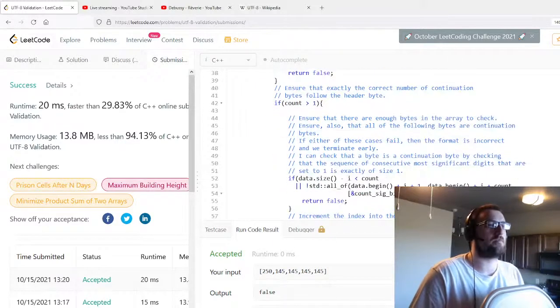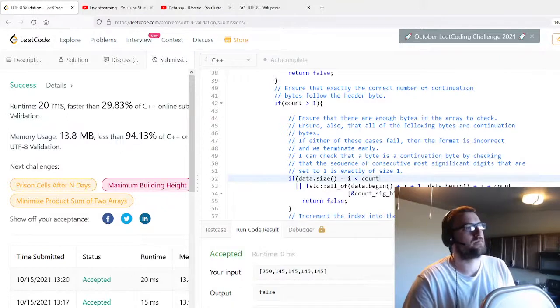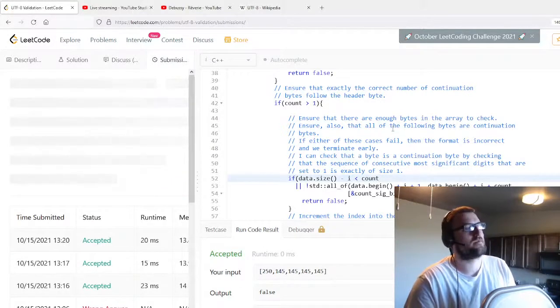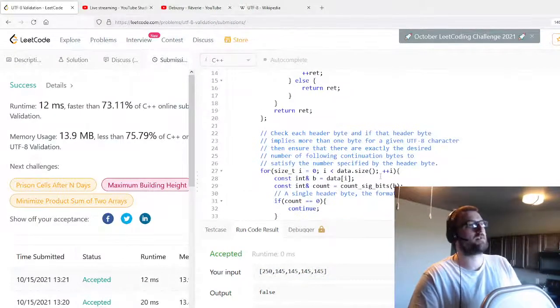How about that? Add one less branch. Hey, that's pretty quick. That's relatively quick.